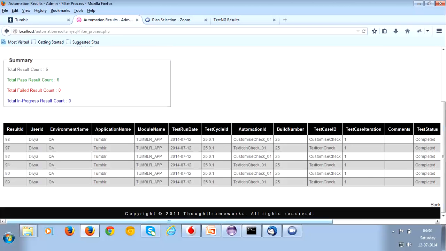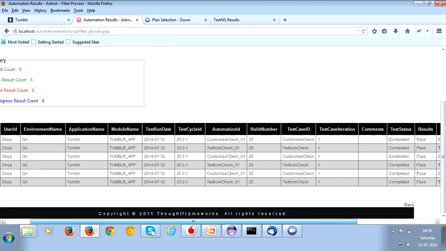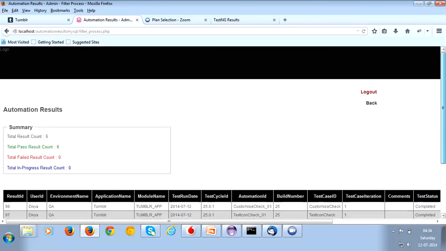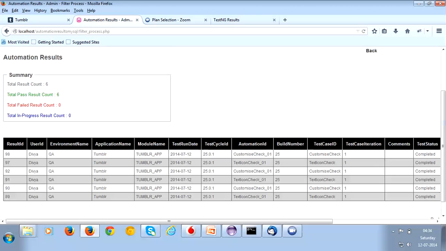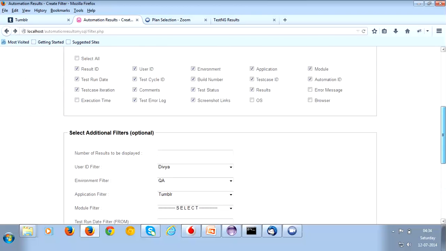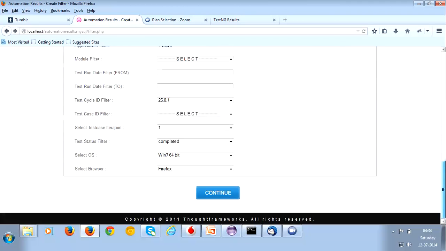It shows the details of execution with whatever filters are selected in the filter process page, and that will be reflected here, along with the time taken for execution, the date we have executed, the build number, the environment, the details we have entered in the configuration file, as well as the filters that have been selected in the filter process page, which will be reflected onto the results page.